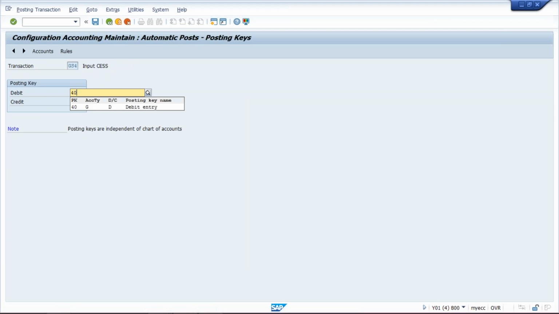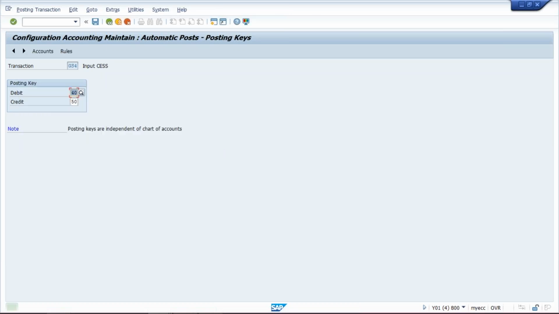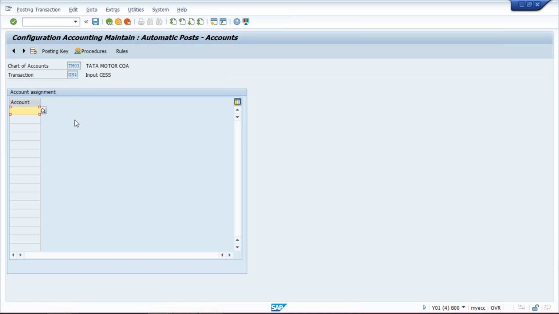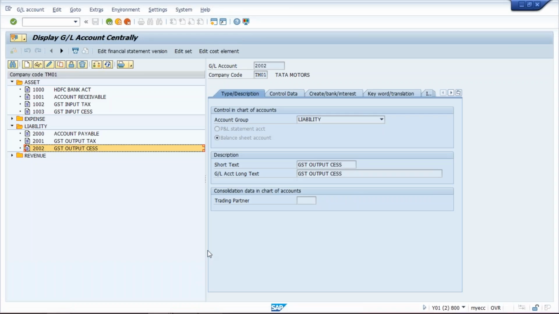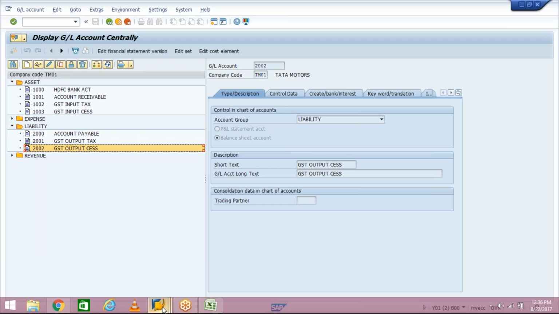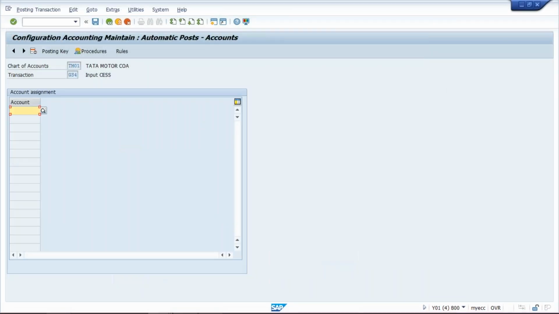Once again 40, and here 50, and save it, and then click on account and give your GL number, that GL number is 1003. 1003 GL number I have given here.